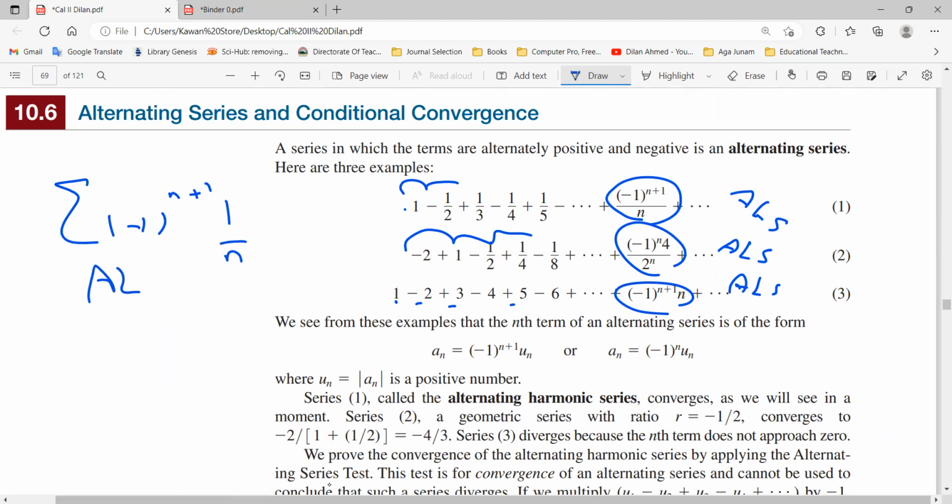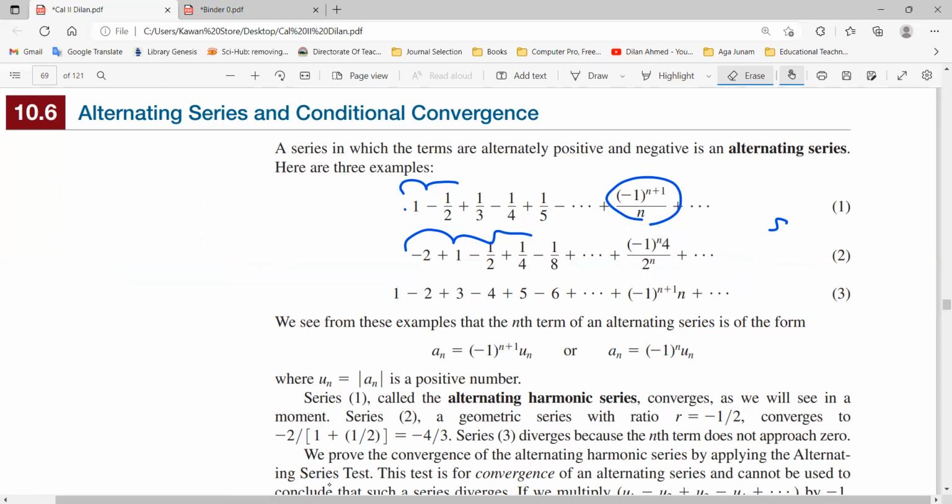Okay, so alternated. And that one is called the alternating harmonic series. Why? Because that one is harmonic, which diverges. If it's alone, the harmonic series diverges. But the alternating harmonic series will converge. So careful, there it was divergent, that series is divergent, but with minus, it will converge. So that one is called the harmonic series, and that one is called the alternating harmonic series. I give you a clue or general information. Later we are going to the details one by one, example by example, and you will know why that one converges, why that one diverges, and what's going on.